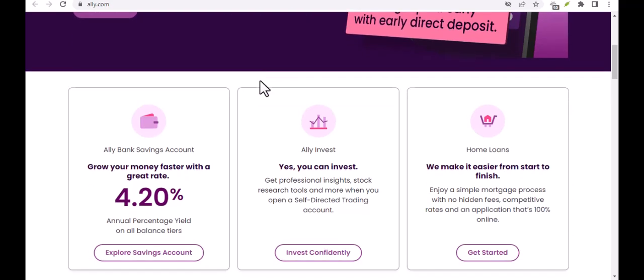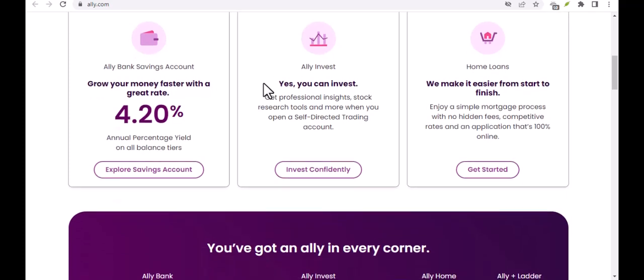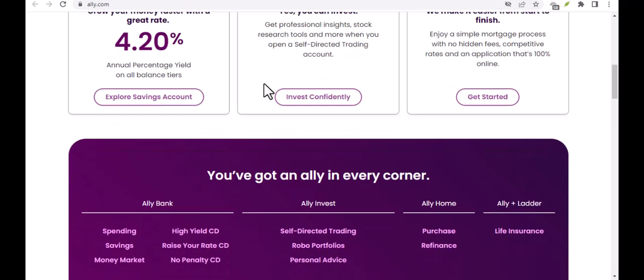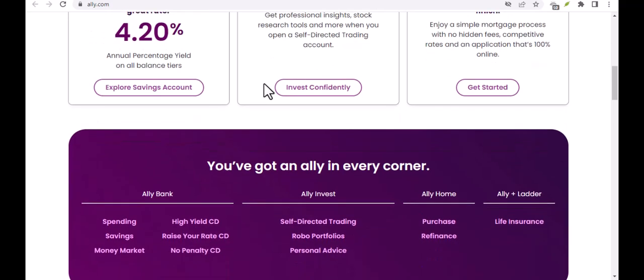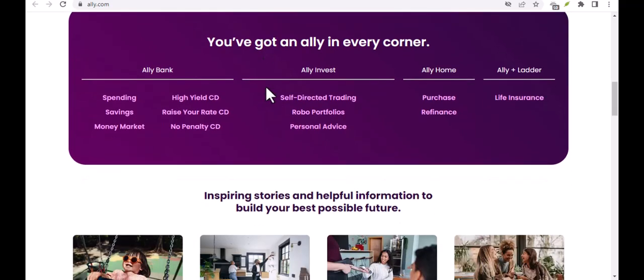Maybe you have your high-yield savings with Ally, but your primary checking is with a traditional brick-and-mortar bank. Or perhaps you're using Ally Invest and need to move funds quickly for a trading opportunity. Whatever your reason, navigating interbank transfers can feel like deciphering an ancient scroll. But it doesn't have to be.